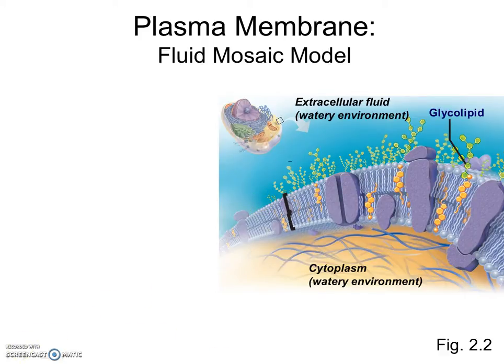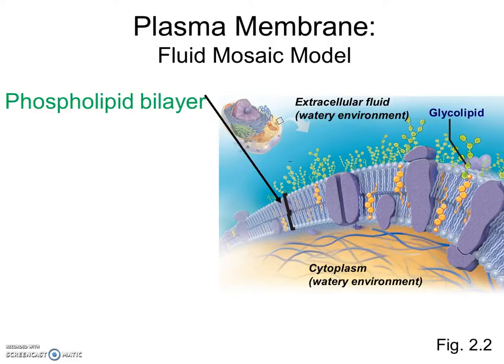All right, the plasma membrane is considered a fluid mosaic model, and I'll explain why in just a little bit. Let's take a look and see what we have in the plasma membrane. So here, this is from figure 2.2 in your textbook, showing you a part of a plasma membrane. If you take the plasma membrane, just this little section right here is blown up so that you can see. On the outside of the cell here we call the extracellular fluid. Extra means outside, so think X or exit. And most of this fluid is water. On the inside of the plasma membrane, you have the cytoplasm. Again, also mostly water.